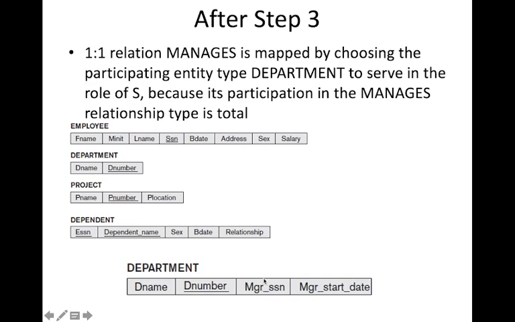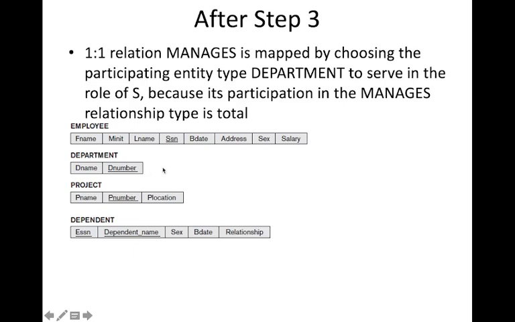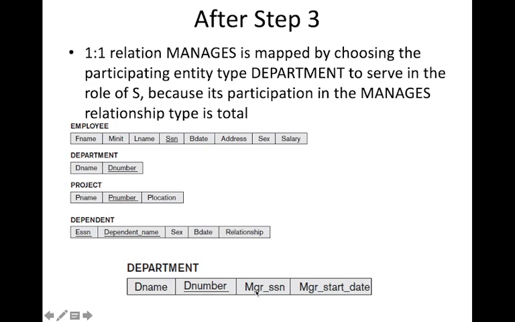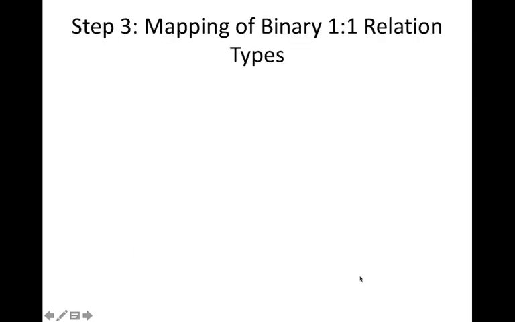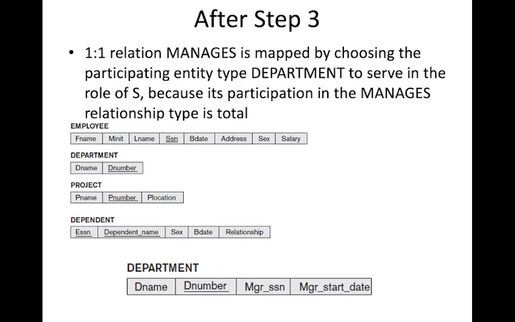Okay. So in this foreign key approach, what you have to do? We have to include a foreign key in this department table in the S part. If there is total participation, department has total participation, so we have taken department as the S part. What should be the foreign key? It should be the primary key of this thing. So SSN will be included here. We have simply changed the name to manager SSN. And if there are any other attributes in that relationship, those should also be included. So department relation will be like this. And this is the first approach.